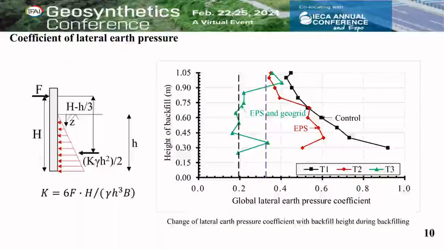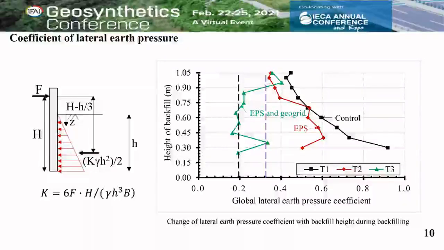This figure shows the force to hold the retaining wall in place and the lateral stress from the backfill. The force to hold the retaining wall in place was monitored by the load cell. For the lateral stress, we assume it will increase with the depth. The moment caused by the force to hold the retaining wall in place and the lateral stress, relative to the toe of the retaining wall, should be zero. Then we can get this equation to calculate the K value.